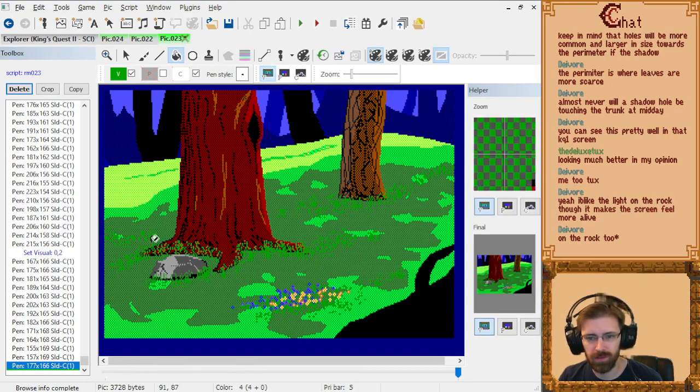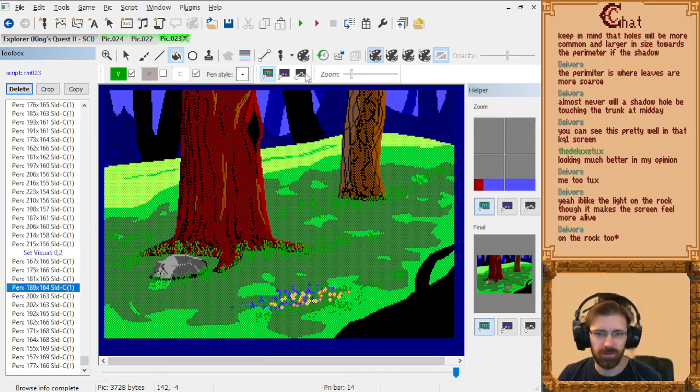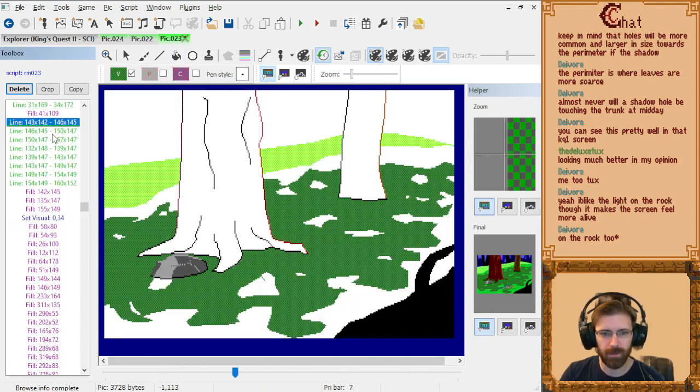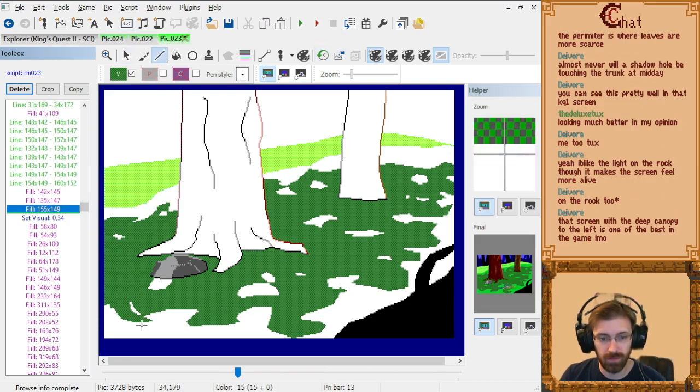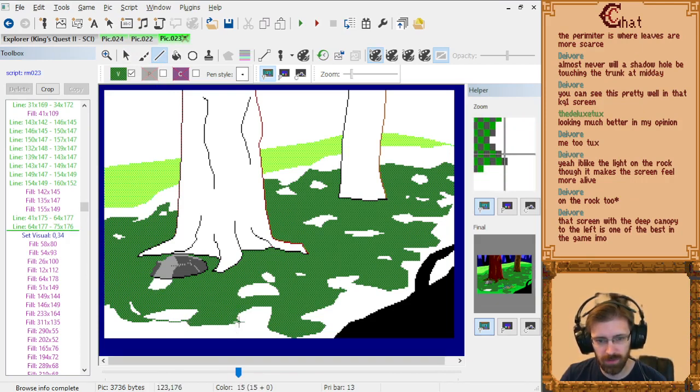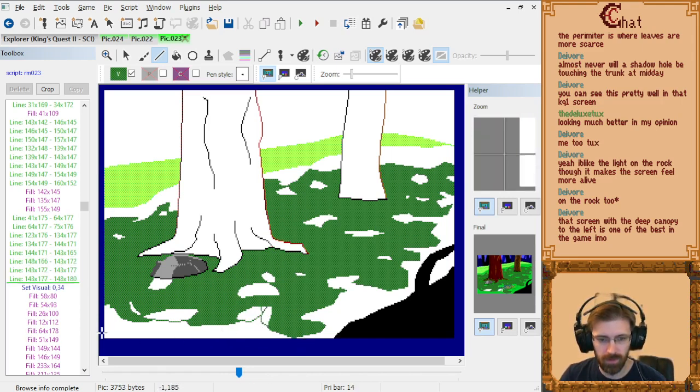It just feels too contained. I don't know, maybe I'm just imagining this. It's like, oh yeah, it's nice and canopied until you get to the edges of the screen. So it feels like this small little area. I kind of want to make all of this shaded. So I think I'm going to do that. Just make these holes. And then totally fill all this in.